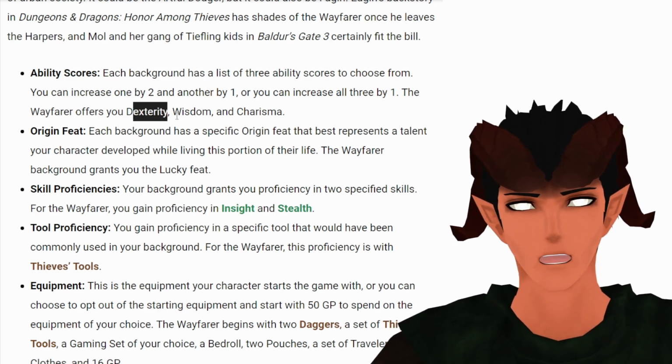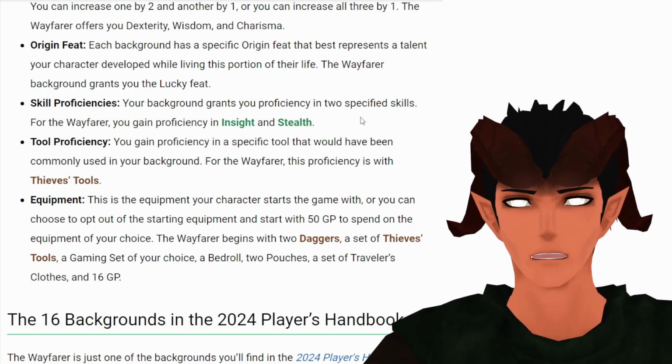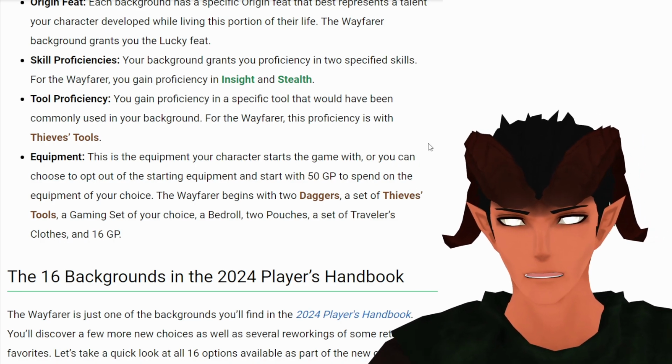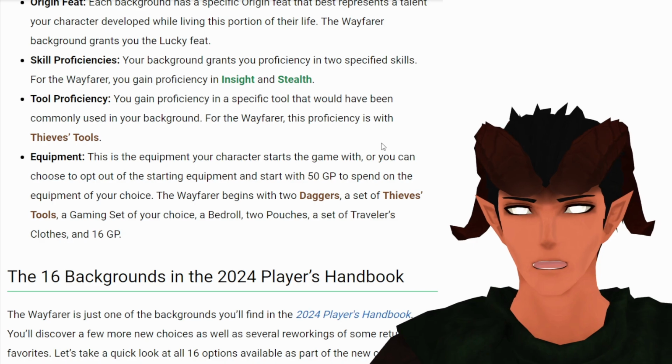You just want that extra 2 in dexterity. Wayfarer also comes with proficiency in stealth and insight, which is always beneficial. Thieves tools right then and there, perfect. Equipment even comes with thieves tools as well, so you can just start with having thieves tools already. You get 2 daggers to use as backup weapons if anything.